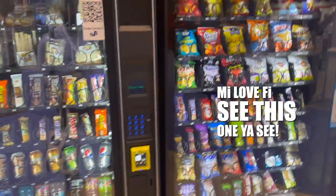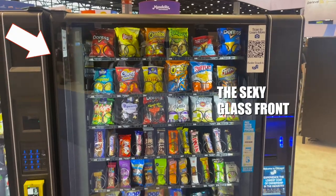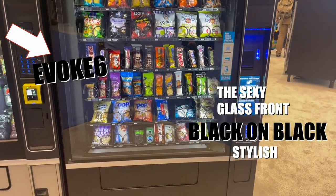Ever see this one, you see? This one is sexy. Now I'm talking about the sexy glass front, black on black, stylish Evoke 6 wide.